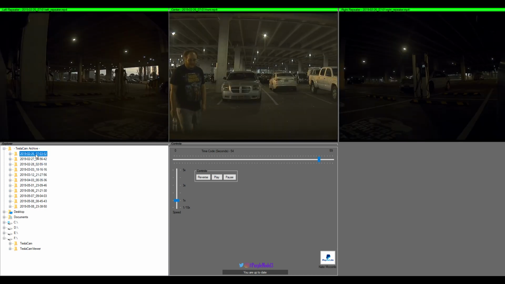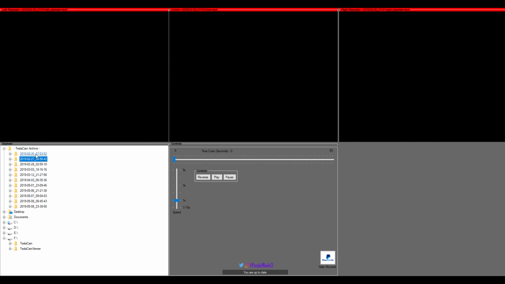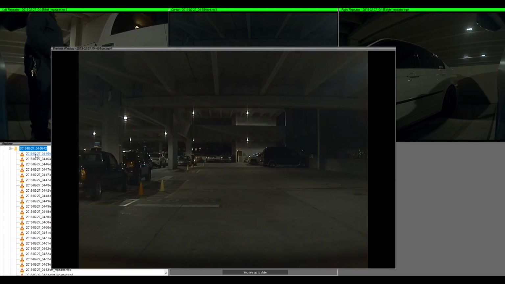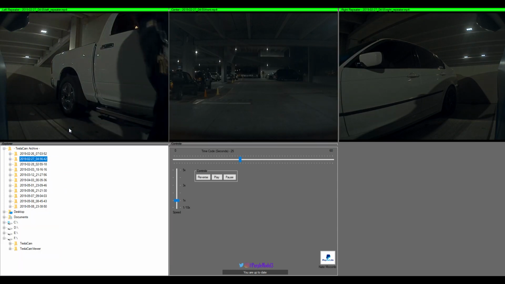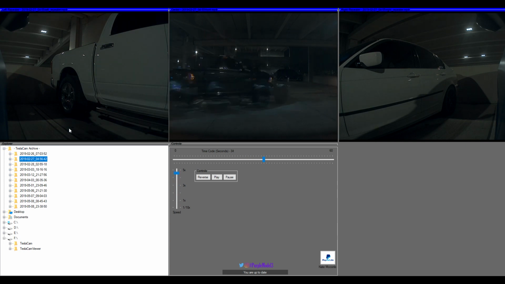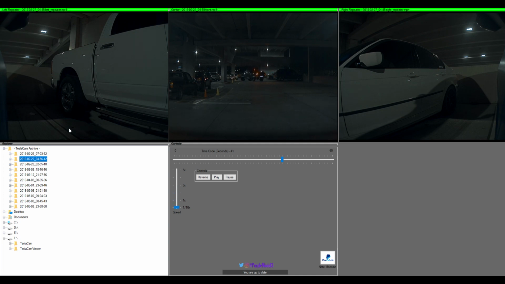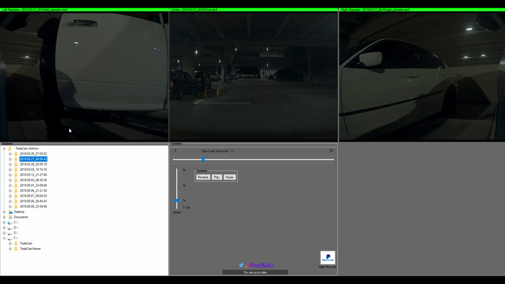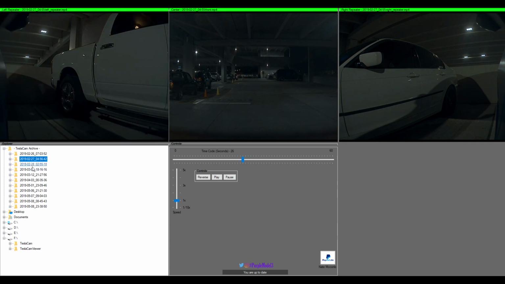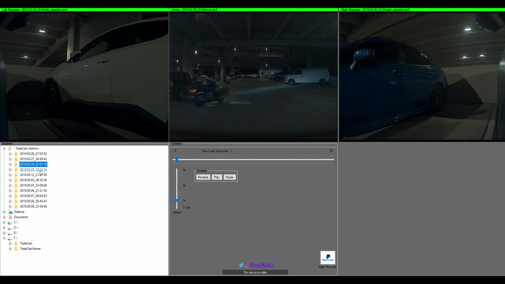Same thing goes as the original. So if we click on the folder or select through with the up-down arrows, you can also navigate into a folder. You can navigate back out with the up-down, left and right. Another thing we can do is the plus minus will speed up or slow down the footage. You can push and hold along with the frame forward, frame back, or skip forward, skip back. You can push and hold those, and it'll jump through the footage. So that's really about it.